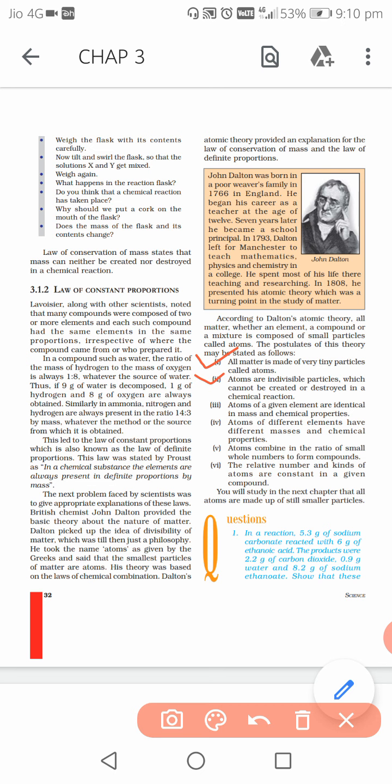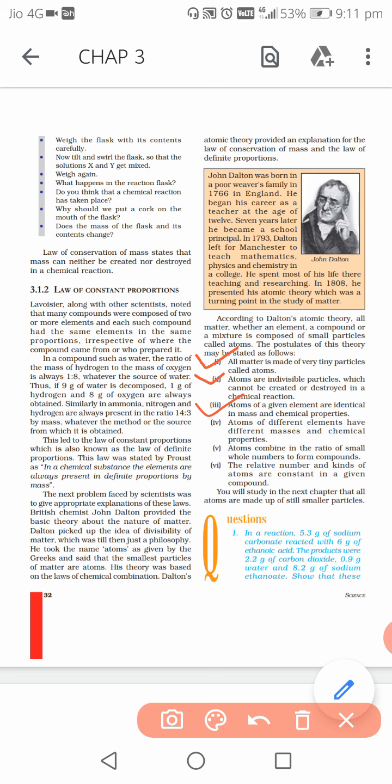That means, suppose, as in the last video I told you about this type of chemical reaction, suppose X plus Y gives us a product, the name of the product is XY. Now suppose there are 10 atoms of X and 20 atoms of Y, then in XY how many atoms will be there? 30. That means whatever number of atoms take part in the reaction, on the product side we get the same amount of atoms. So atoms cannot be destroyed or created. Whatever it was on the reactant side, the same amount we get on the product side. That's what is said in postulate number 2.